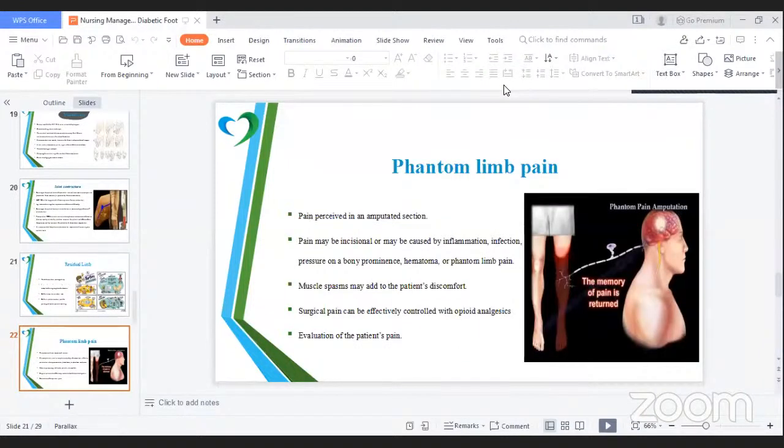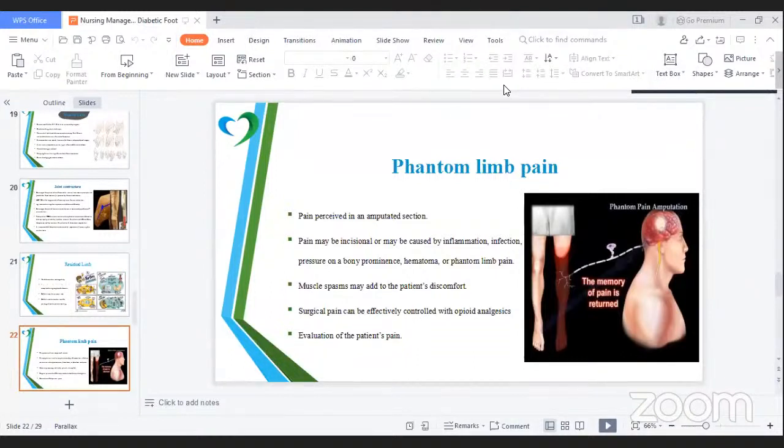The most common complaint is that the patient always complains of phantom limb pain. After this type of amputation surgery, the patient still feels the limb is there, and how should I deal with this? Of course, I need to give analgesics. I need to believe the patient who says he is still feeling pain.